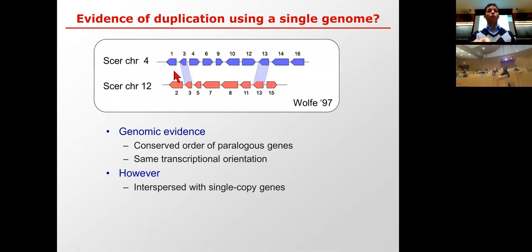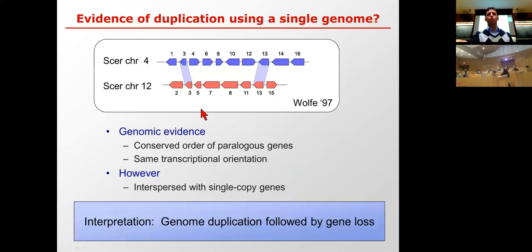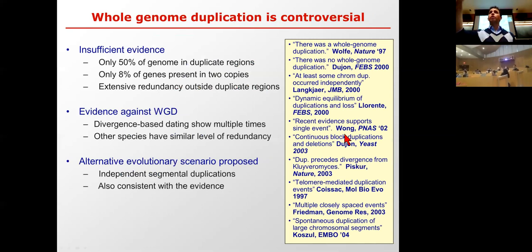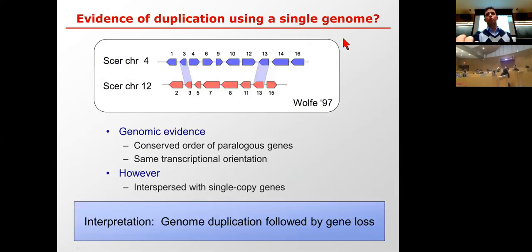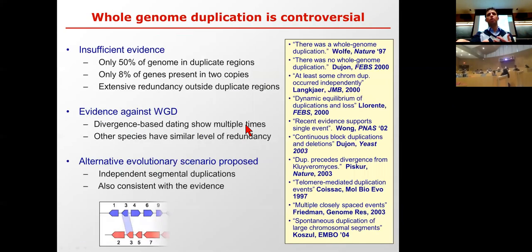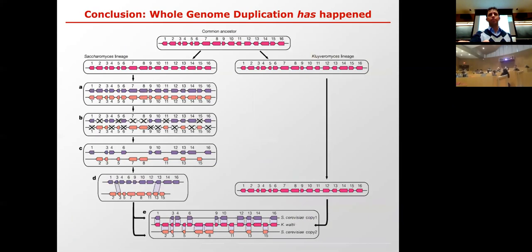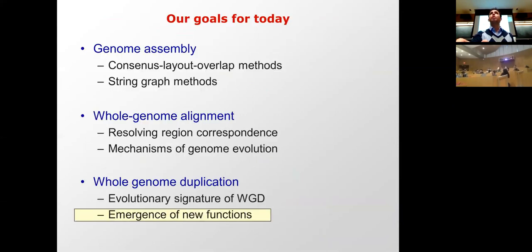So before this paper, Ken Wolfe had actually recognized that there were regions of the genome that had multiple duplicated genes, and that these genes were in the same order and same orientation. So well before our paper in 1997, Ken Wolfe had basically said, well, maybe there was a whole genome duplication that would explain this. But in fact, many others argued instead that there was only a series of segmental duplications, as was also suggested in this class, because these covered only a small fraction of the genome. So basically the picture that we saw resolved that debate by saying that there was truly a whole genome duplication.